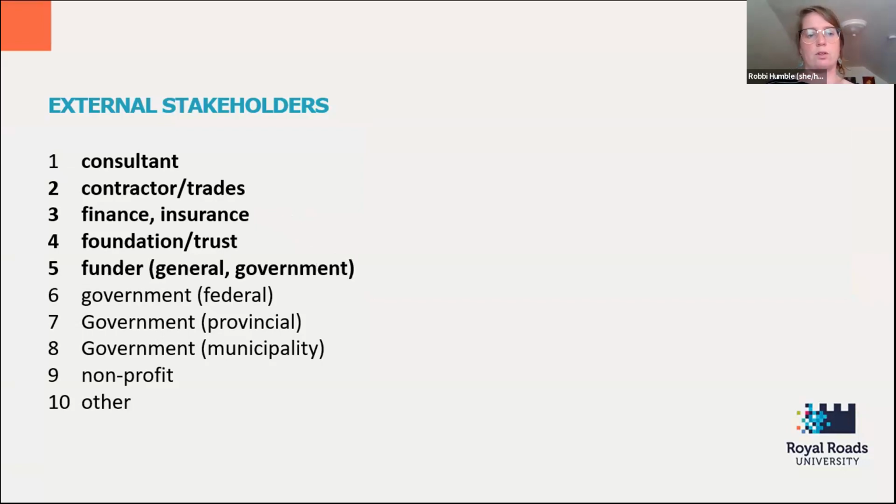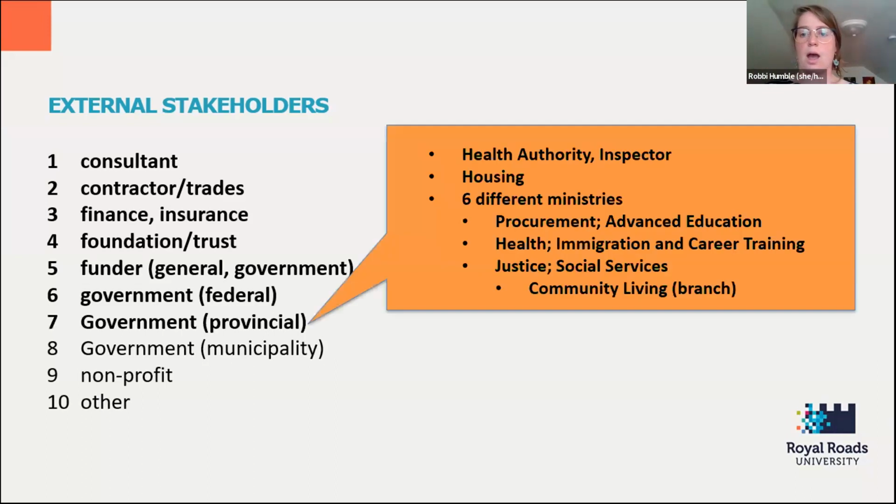And then the federal government was only noted by 2 respondents in BC, but their participation might be more mediated by other government stakeholders, for example the province and the municipalities. Through focus group discussions, folks talked a little more about how the federal government programs were being accessed or navigated through other stakeholders.